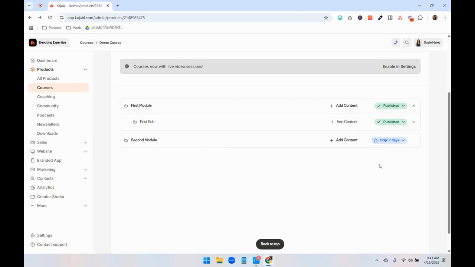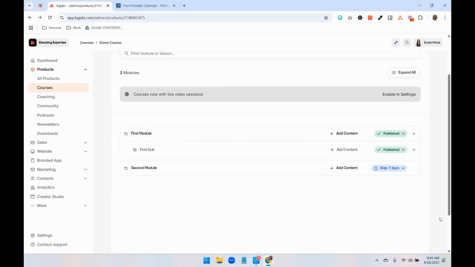So in this case, we're not going to edit the settings in the product here in the course. We're going to edit your settings in the offer. Same thing, we have this first module set to be published, so as soon as somebody enrolls or signs up, they're going to get access to this content, where you're welcoming them and maybe taking them on a tour, telling them what to expect. And then we want this second module to unlock on the same date for everyone, regardless of when they enroll.